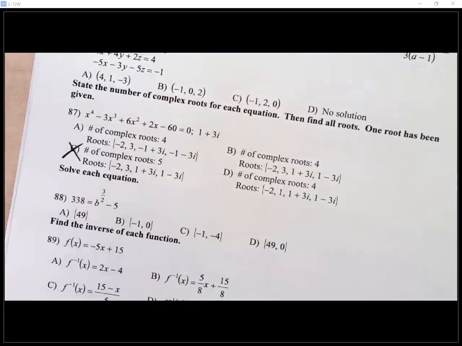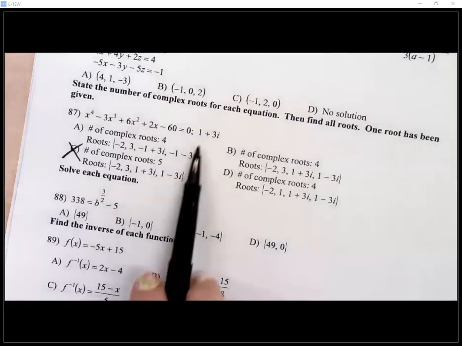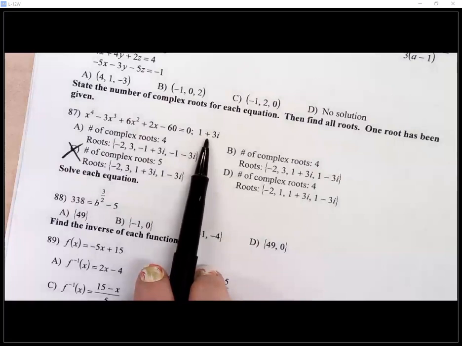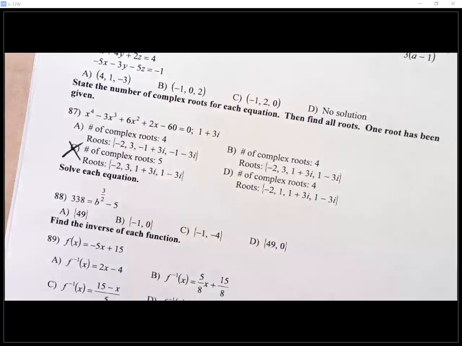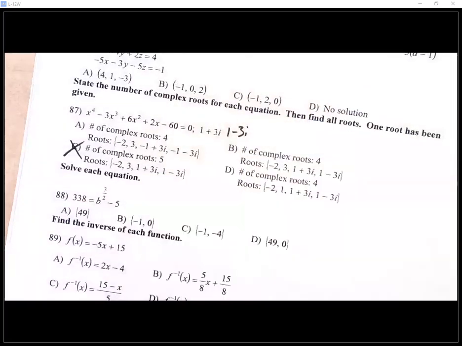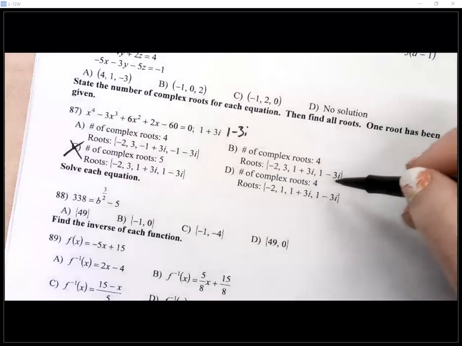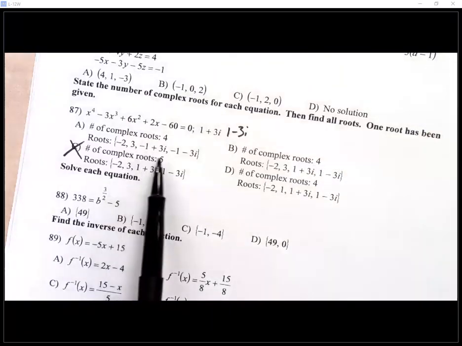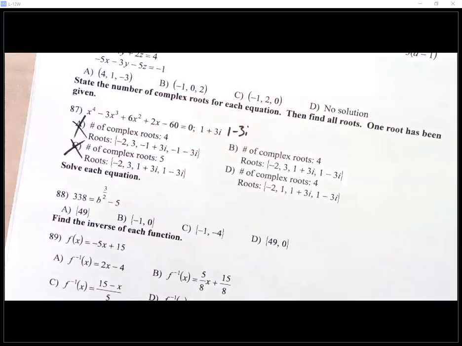All right. They did give me one of my zeros. And because this zero happens to be imaginary, they gave me 2 zeros, didn't they? Yes, the conjugate pair will always also be a zero, even if they don't tell you. They never go to the party alone. They're always going to go as a pair, but I don't actually think that helps us. Oh, it does. Cross off choice A, that's not right. All right, so now I'm down to choices B or D.